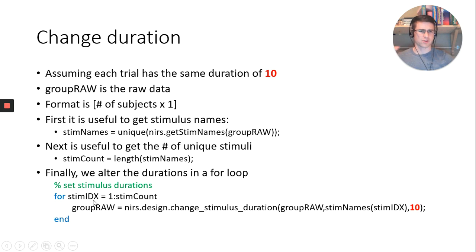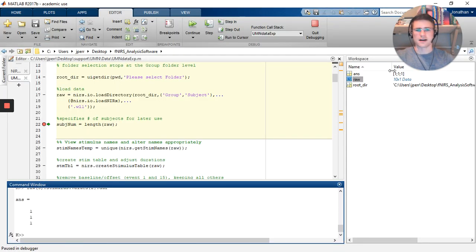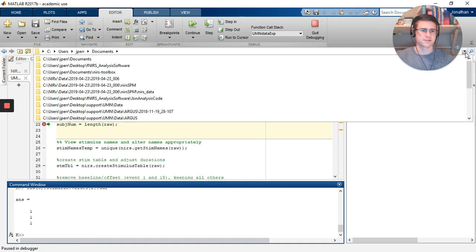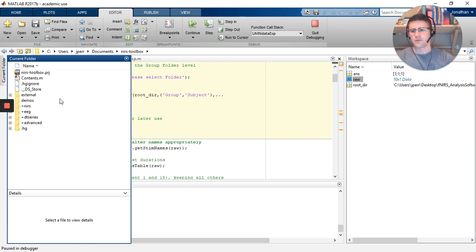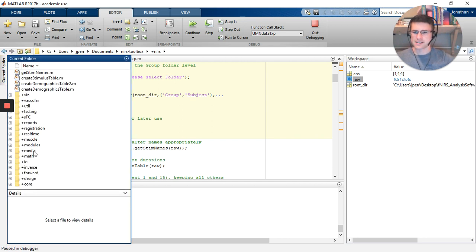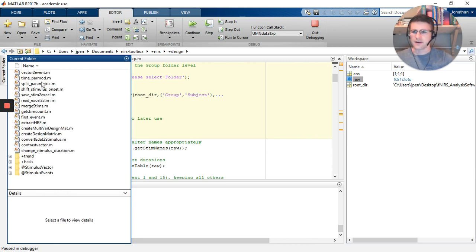Finally, this for loop will do all the work for you. I'm going to have a StimIndex. It's going to go one by one through the number of stimuli that I have. StimIndex equals one to the total count of stimuli. I'm going to output the same variable that I'm putting in, so I'm going to overwrite my raw data. You don't have to, you can always save it as a new variable if you want to save the raw data. You go into the NIRS folder, under the design subfolder, there's a function called change_stimulus_duration. I'll jump into MATLAB. I have to go to my NIRS toolbox. When I pop that up, I go to my NIRS folder, under design, and there is change_stimulus_duration.m. That is what we'll be calling here.